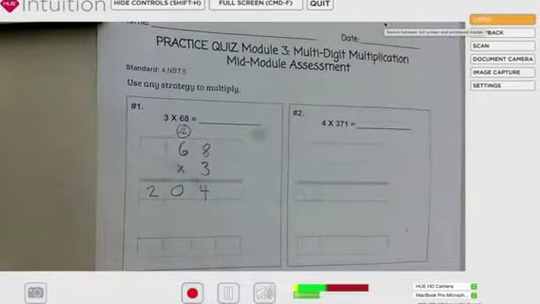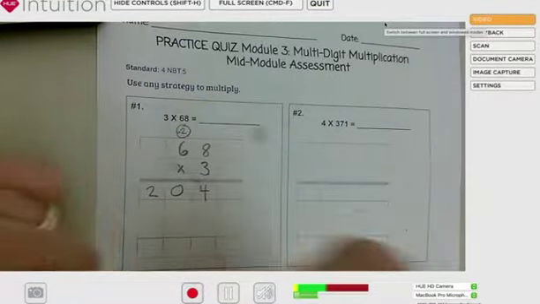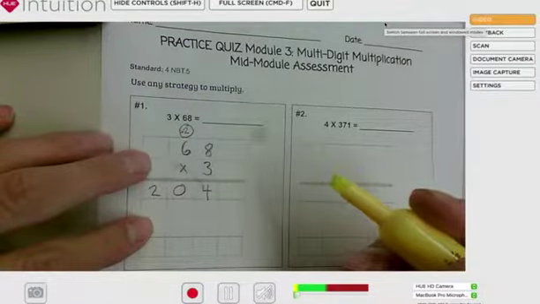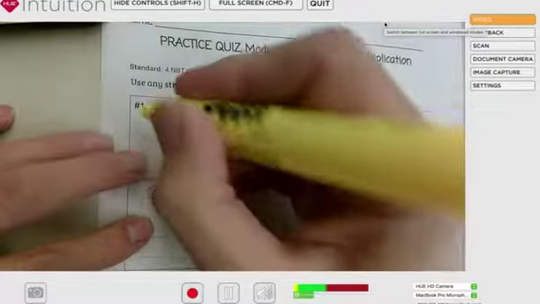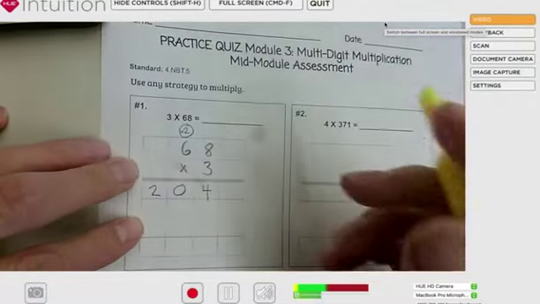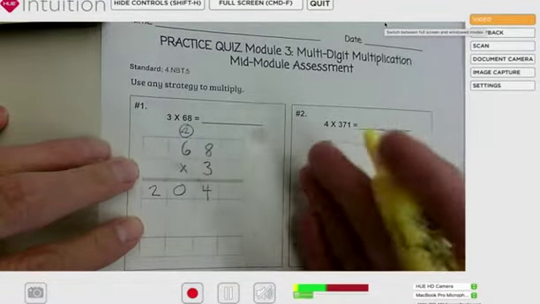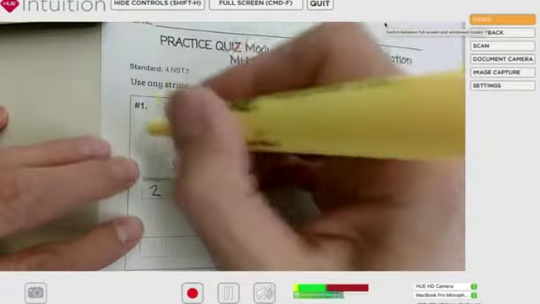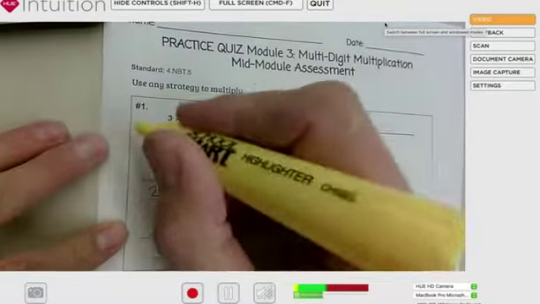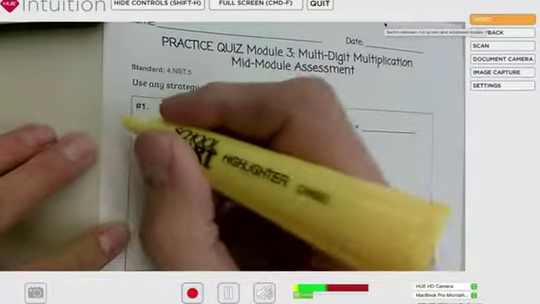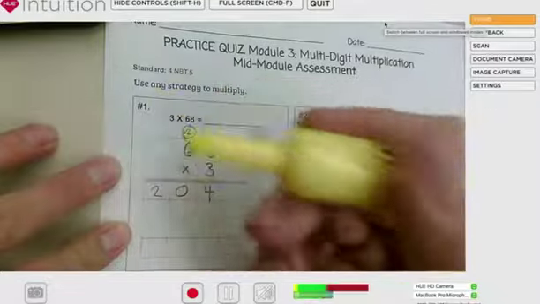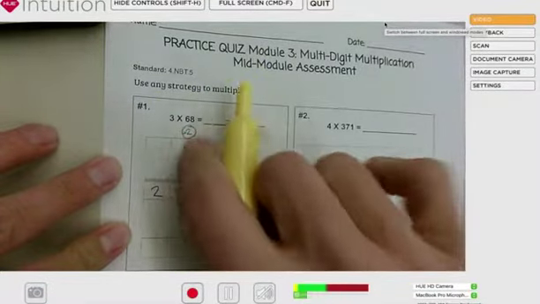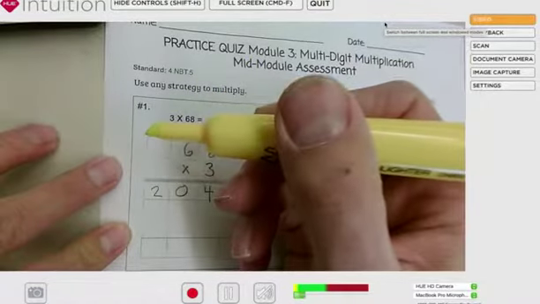Again, pause. And so here's why we have this, okay? If you find that something was really incorrect, I want you to obviously fix it, right? But I also want you to make a little note by it. If it's something that you're like, Mr. Brown, man, I'm still not getting this. I'm still not understanding how to do this. Make a mark with this. Highlight the whole entire box. Make a little star or a check mark. Make a little, whatever you want to do with this to make a note that I need to ask Mr. Brown about this when I'm done. That's what this is for.